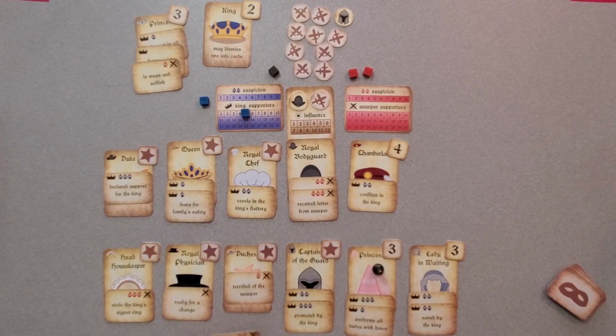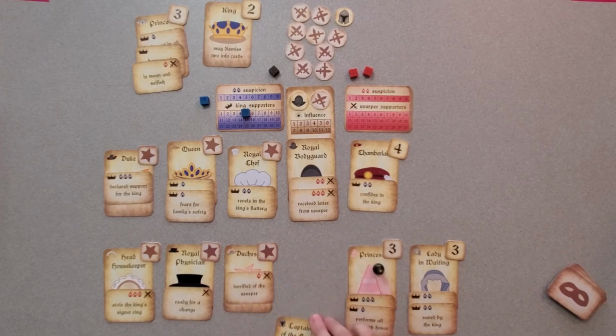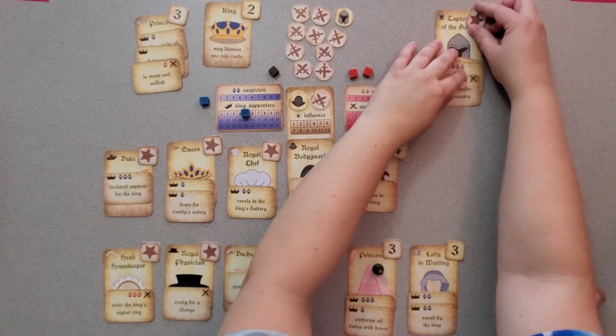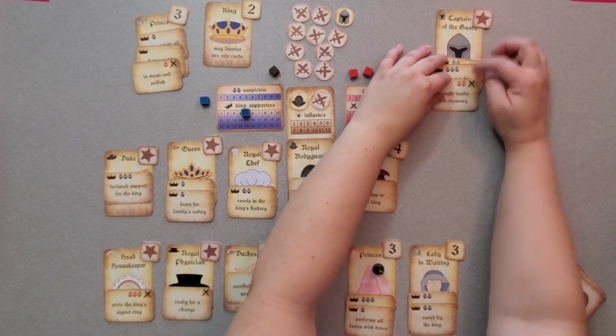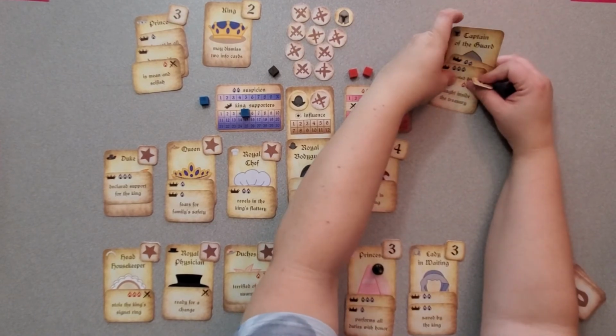Let's see. Who's ready for a change? Terrified of the usurper. Let's go ahead and do this because I need some influence points. So this isn't super great, but all right. Oh, the captain of the guard was caught inside the treasury. Oh, whoops. He's supporting the king.